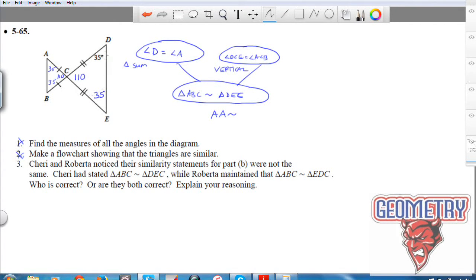So depending, if one of these triangles had like a rotation in it as it was flipped over, maybe A matches up with D, maybe A matches up with E. It really doesn't matter in this case because they're isosceles triangles. If they were not isosceles triangles and these angles were different measures, then you'd have to be very careful about making sure you match up the correct angle with the correct point there.